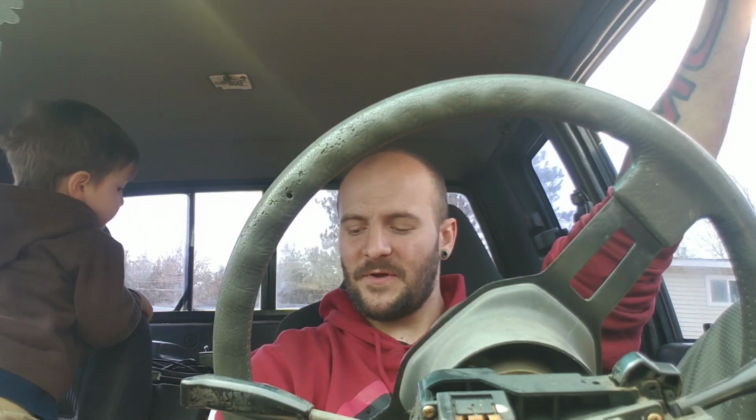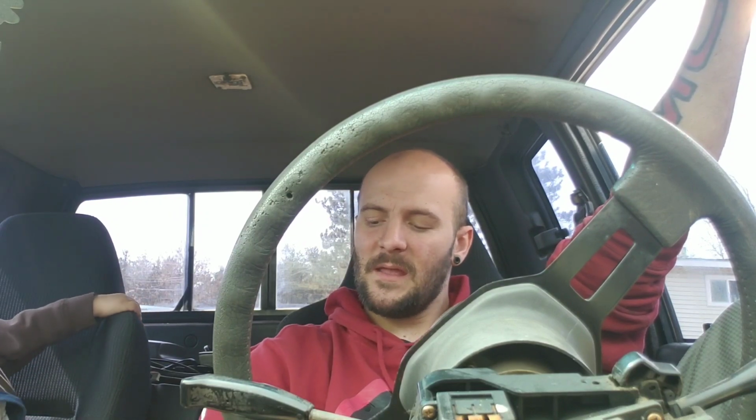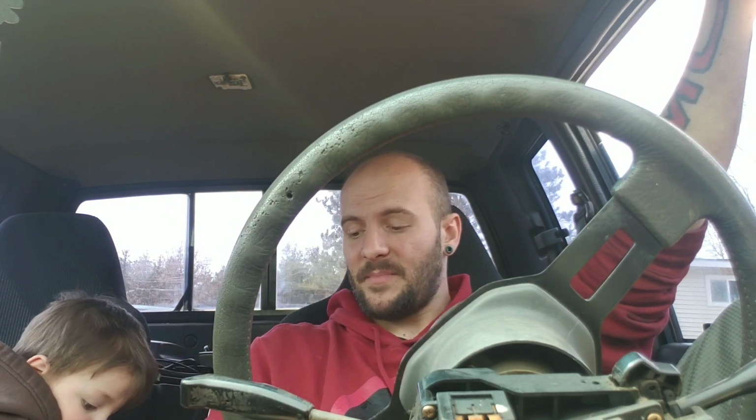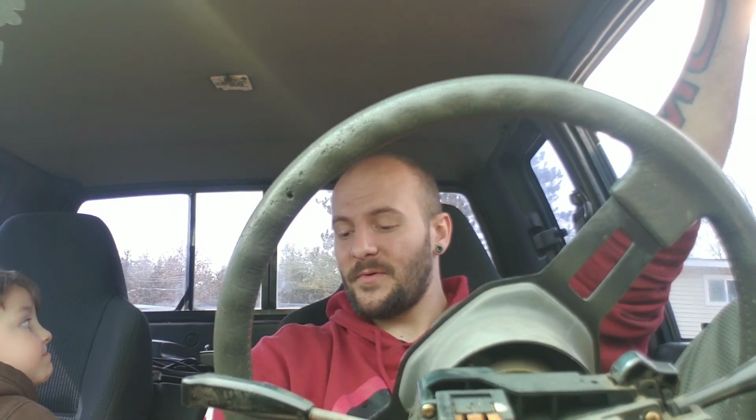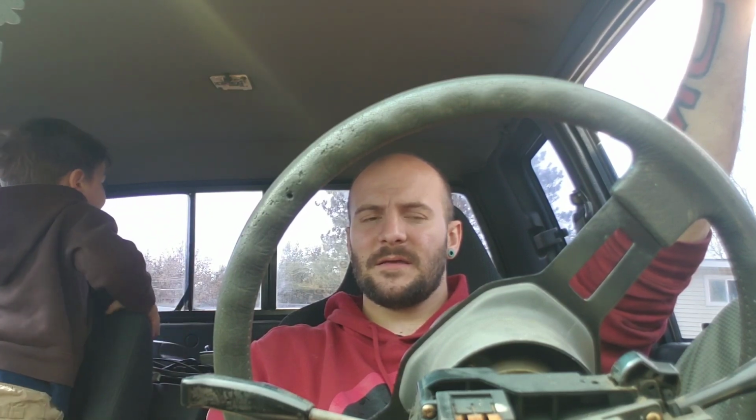If I don't like the gearing in third, I'm probably going to go to the Saturn trans because they have the carbon synchros as well. And the shift point is a little further back. I don't know where my shifter is going to be. I should have measured it, but I think my next big purchase is going to be a transmission, so I can mock that in here as well and find out where the shifter is going to be in the floor. It might be in the same spot. If it's in the same spot, then I don't even have to dig a hole or cut a hole through here. But if I do, so be it. It's just a tunnel. I'm already going to have to space out a little bit. Other than that, I think everything else is sticking the way it's going to.